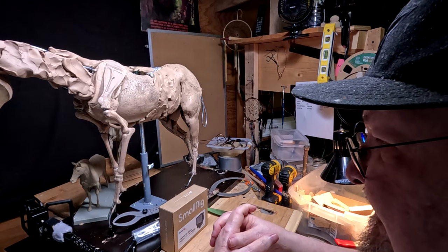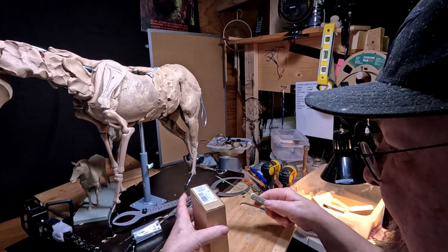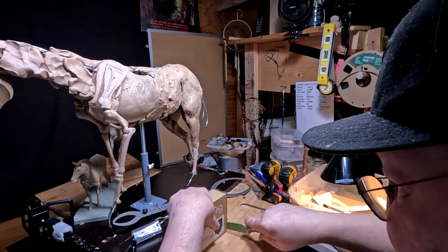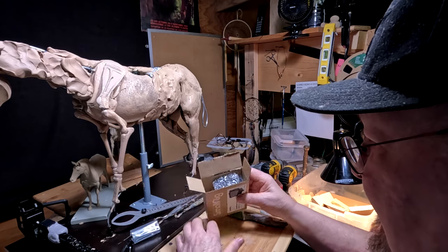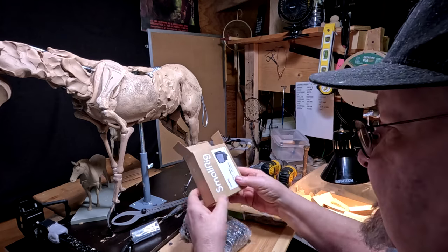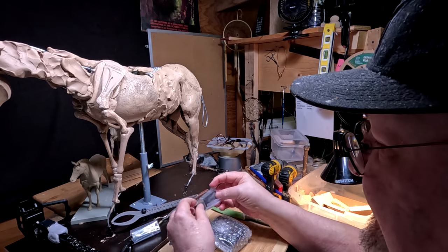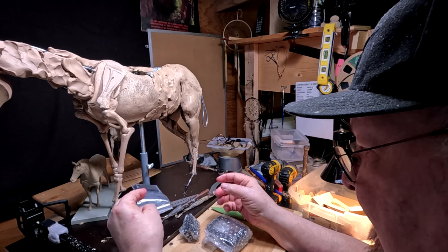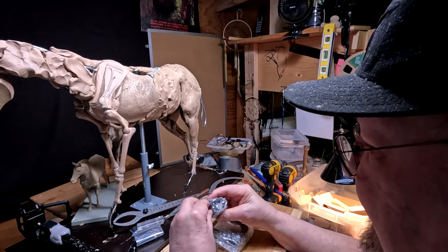I can't even comprehend that I've made it this far in life without having major problems health-wise, or aches and pains or things like that. I've been pretty well blessed. Anyway, the cage comes from Small Rig. It comes with an extra little door flap that goes on the side of the camera with the opening here so you can plug your sound thing into. I'm not sure what they call it.